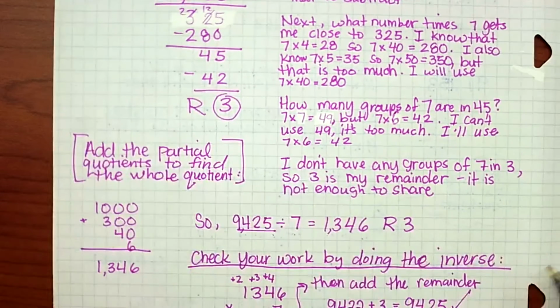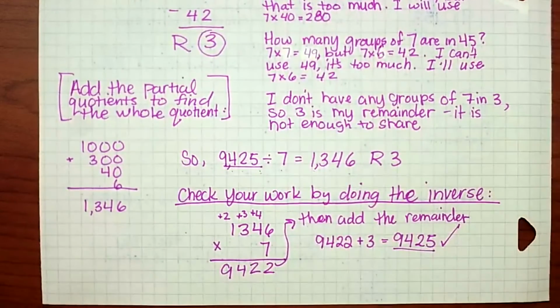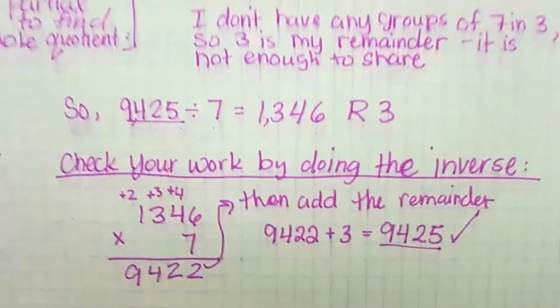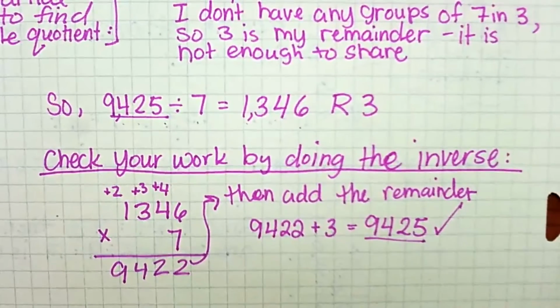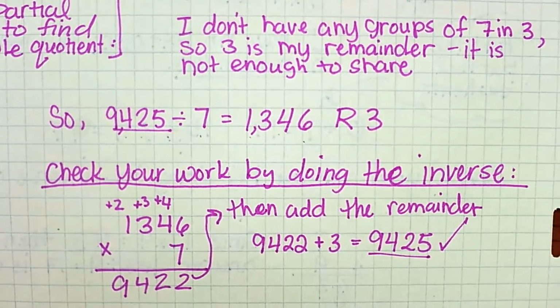Now, what you do next is you have to check your work by doing your inverse operation. So I'm going to get in a little bit closer here so that you guys can see it clearly. Now, when we are doing our inverse operation, that means we're doing the opposite, and the opposite of division is multiplication.